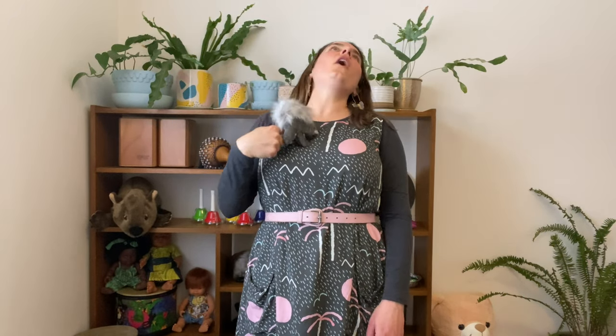Hop on squirrel, la-da-dum, la-da-dum. Hop on squirrel, la-da-dum-dee. Oh, she's on the move. Oh, she's going into my tummy. Hop on squirrel, la-da-dum, la-da-dum. Hop on squirrel, la-da-dum-dee. Whoop, whoop, where's yours going?